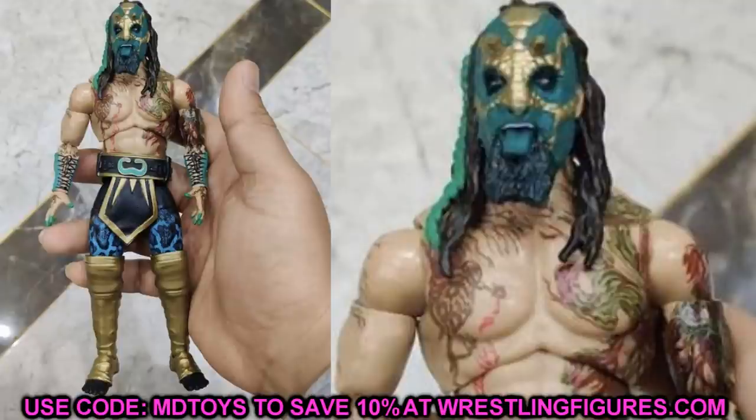The only thing that I'm really noticing that may be missing is stomach and chest hair, which really isn't the biggest deal. You can easily add that with a pencil, or maybe I can make a video on how to make chest hair for figures. Very simple with a pencil. You go in there, you put some Mod Podge on it, it'll fix it right up. It'll look really, really good.